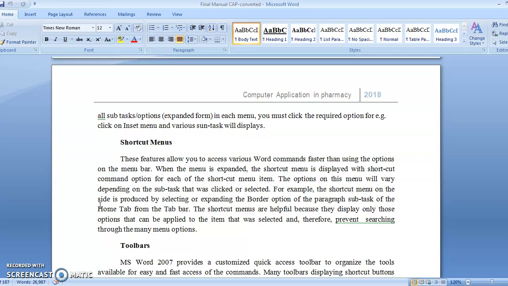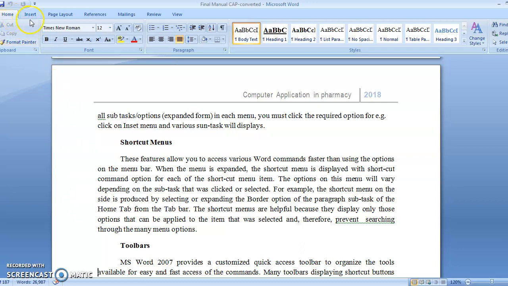For example, the shortcut menu produced by selecting or expanding the border option in the paragraph subtask of the Home tab. From the tab bar, the shortcut menus are helpful because they display only those options that can be applied to the item that was selected and therefore prevent searching through the many menu options.